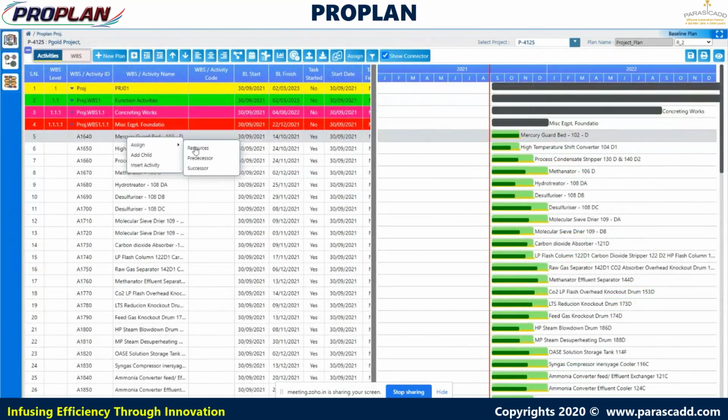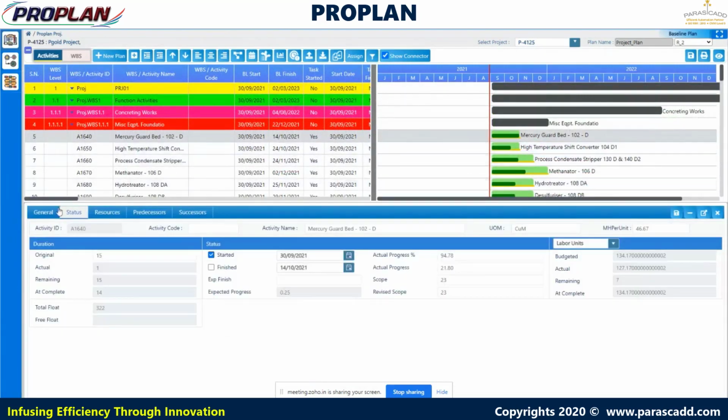Let's see how to assign the resources. We are going to right click on that activity, and here are resource allocation, predecessors and successors allocation, and status also available. In status we can see the activity id, activity code, activity name, UOM of that activity, man hour per unit.